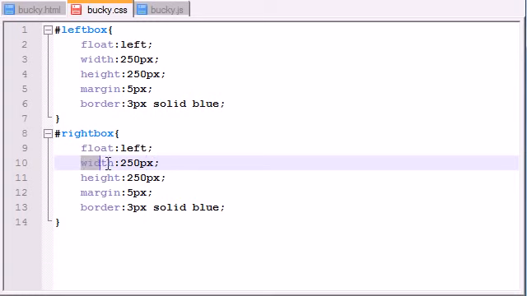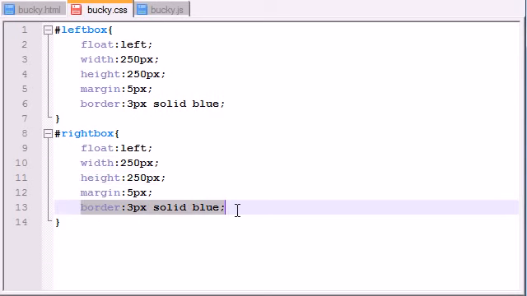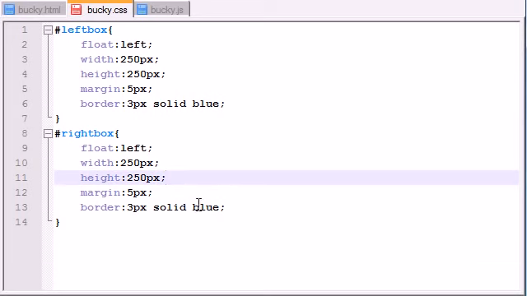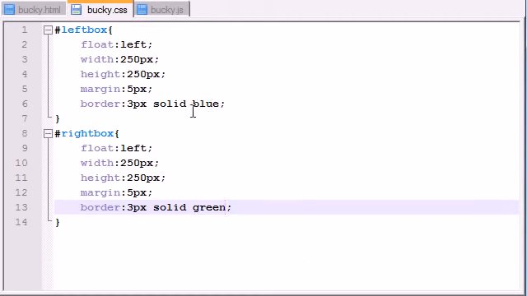Let's look at these rules. We want the same size, that's fine. The margin, 5 pixels, that's fine as well. The only rule that I want to change is the color. Instead of blue, give it something like green, because I just like giving every little thing a different color. Then whenever you're looking at it on your website, if something's messed up, you say, okay, my red box is messed up. Which one's red? Oh, this one right here.